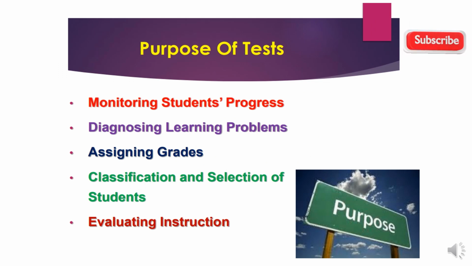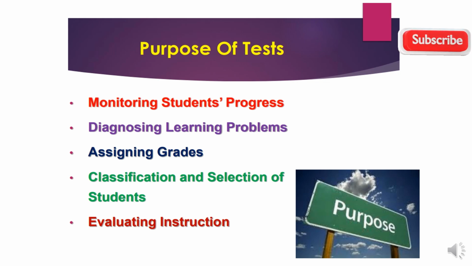The first purpose is monitoring student progress, that is, how their performance is. Then the next is diagnosing learning problems, whether they have any problem or not. So the educator can easily diagnose what their weaknesses and strengths are. The next is assigning grades. So according to their performance in the test, the educator can easily assign the grade to the learner.